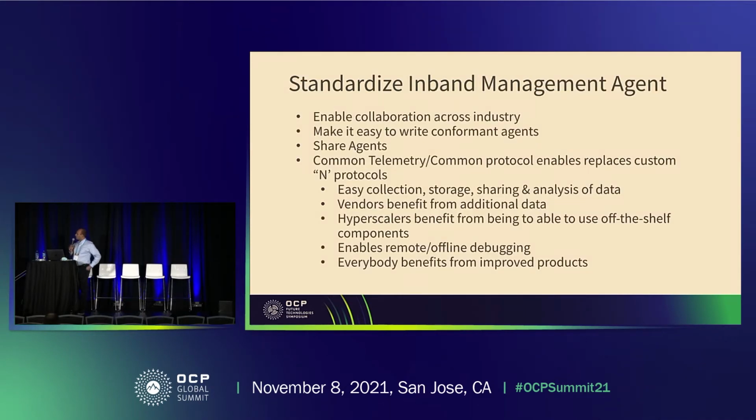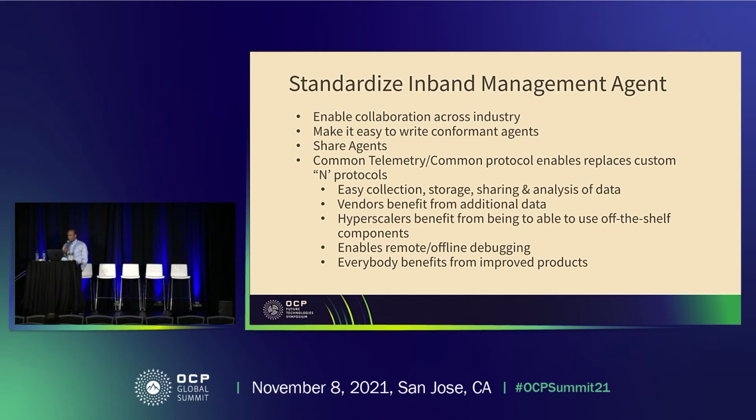So what are we trying to do as part of the CSM? We wanted to standardize in-band management agent. We want to enable collaboration across the industry. We want to make it super easy to write conformant agents. And once you write conformant agents, we want to be able to make it easy to share those agents.